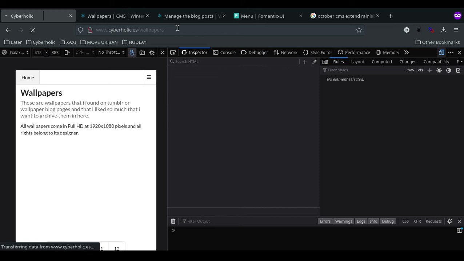Sorry for the coughing. So I click on 7, and on the address bar you can already see there's the wallpaper /7. So it's going to open up page 7 with the entries coming there. So this is how the pagination works. We should now have absolutely different wallpapers. It might take some time now because the thumbnails are being generated.